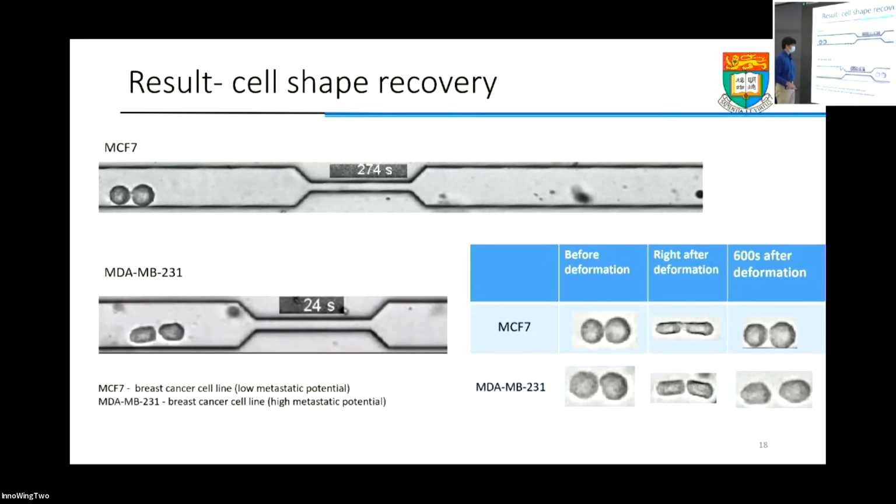Now let me show you. So these are the typical examples that you can see. What I show, this MCF7 cell is a cancer cell, but it's known to be non-invasive. Okay, in comparison, this cancer cell is known to be highly invasive. Now, what you can see is that for this non-invasive cell, it immediately restored to its original shape after less than 2 minutes. And for this one, even after 10 minutes, you can still clearly see a very huge deformation, meaning actually the plastic response is very high in these highly invasive cells.